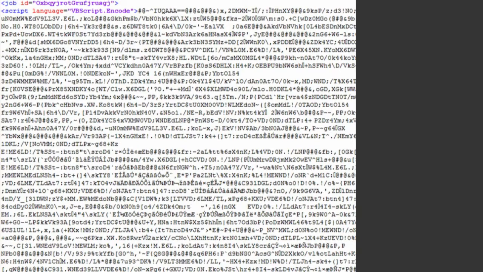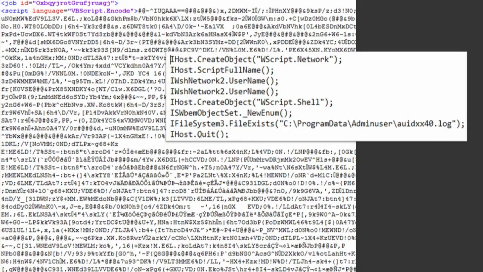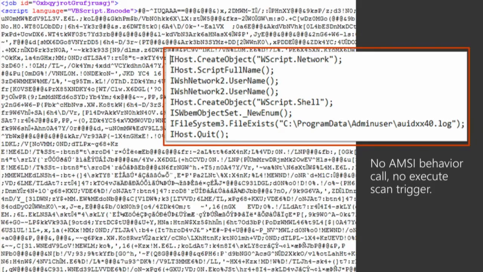So here's another example. This is a VBScript file. If you look at the instrumented behavior of this, you can see it's looking for a specific file on disk, and it looks like it didn't find the file, so it didn't continue executing the script. In this case, because there's no run statement or suspicious activity in the script, there would be no behavior call to the AMSI engine with this behavior log.